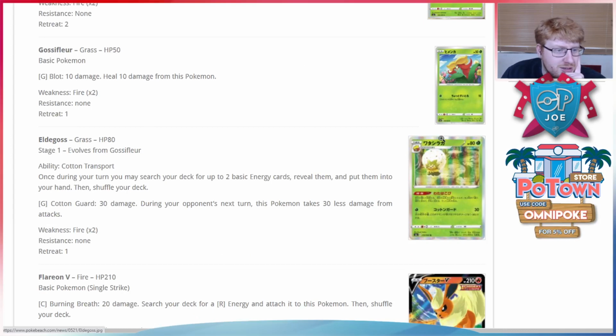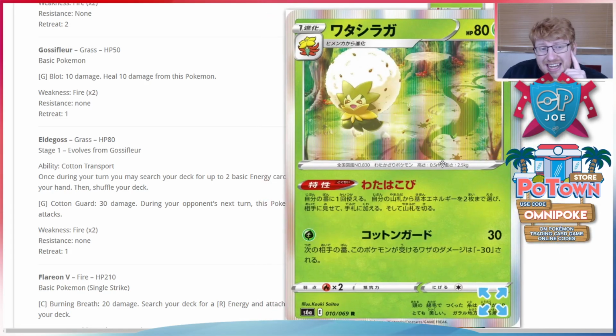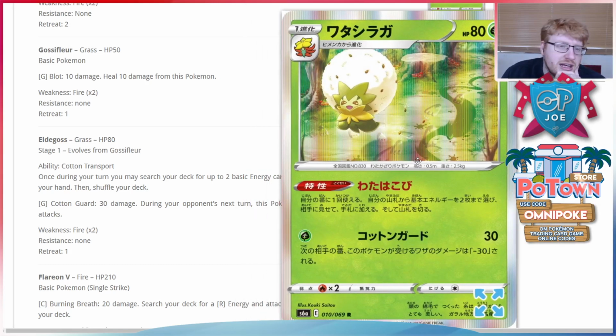We have Eldegoss, which searches your deck for 2 energy, puts them straight into hand once during your turn. Pretty nice search. Good upside there. It is a stage 1, though. And I think if we're getting stage 1s into play, I'd prefer things like Cinccino. This is a guaranteed 2 cards, and it is deck thinning. I don't see this going into like a Ghost Cali or anything like that.